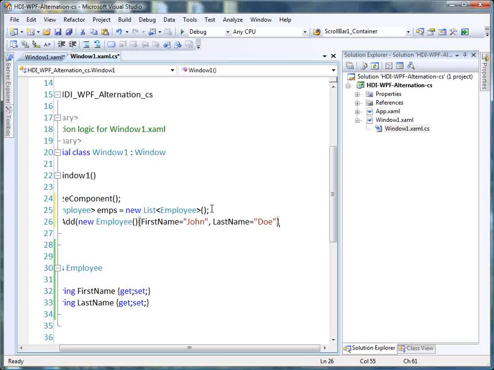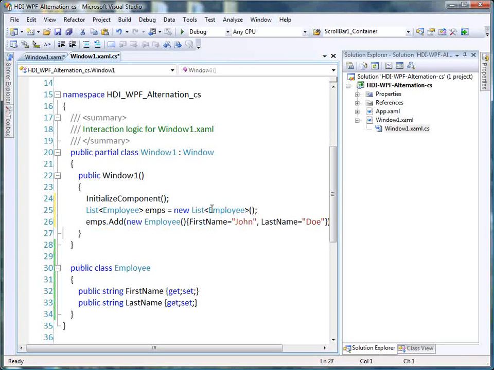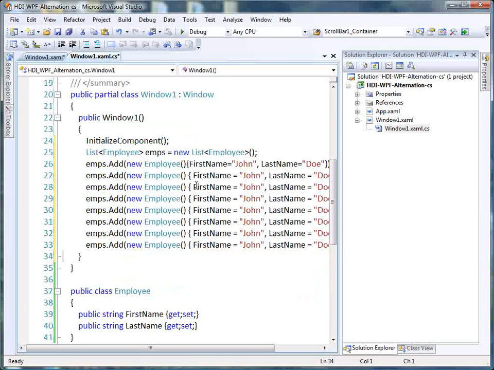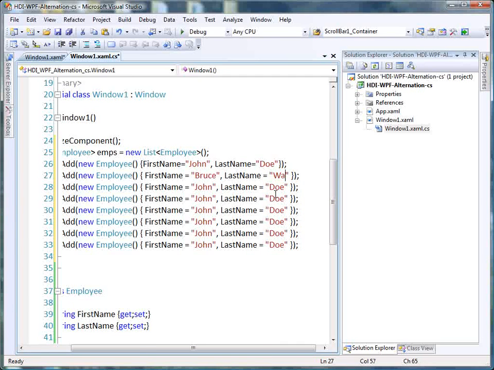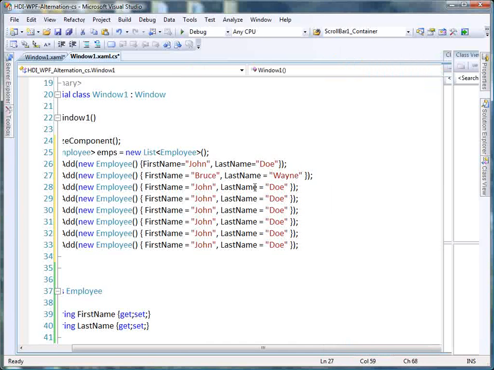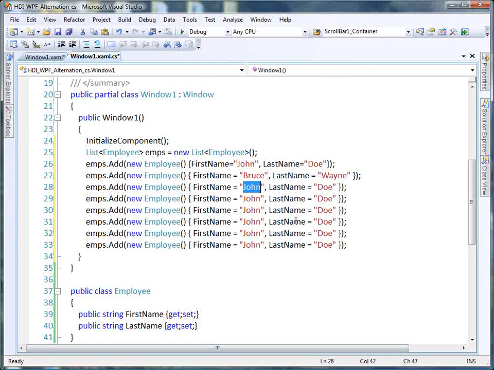Let's go ahead and add some more of those. That should be enough. Let's put in here some other names. That'll give us a little bit more room to work with.